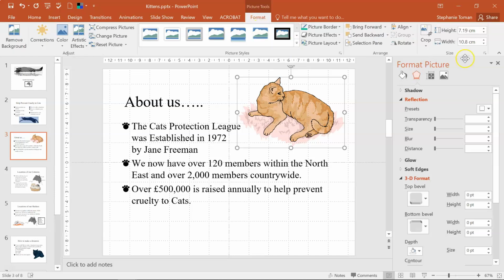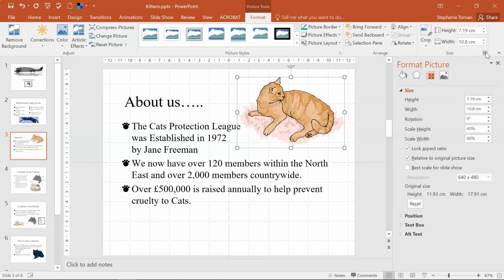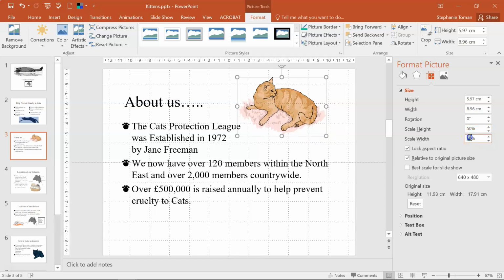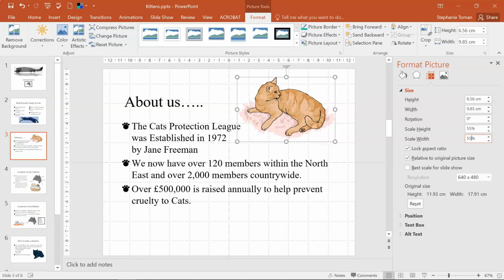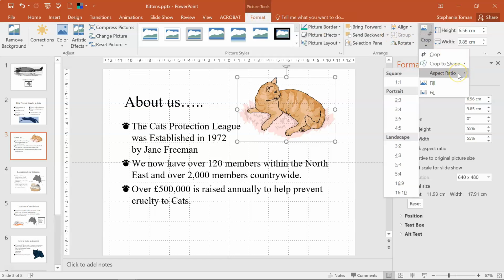So going into the format, and there's our size here. So I'd imagine our rescaling is going to be here as well. Okay, so our height is going to be 50 of the original, and our width is going to be 55 of the original width. Okay, crop the picture. So using the ribbon, we've got crop in here, we've got aspect ratio there, and we're looking for 16:9.